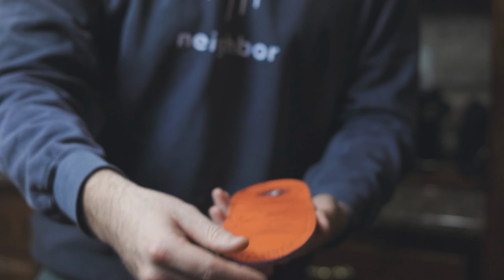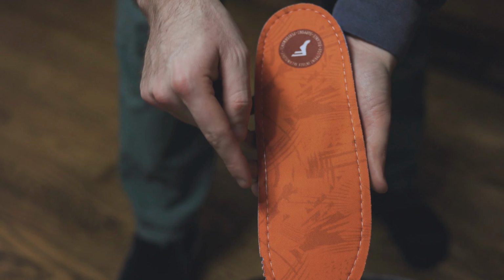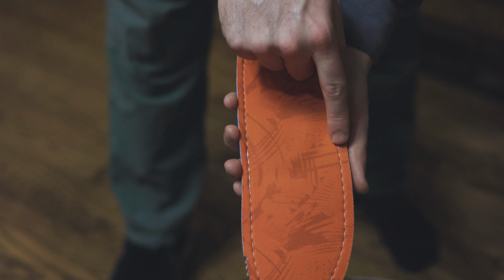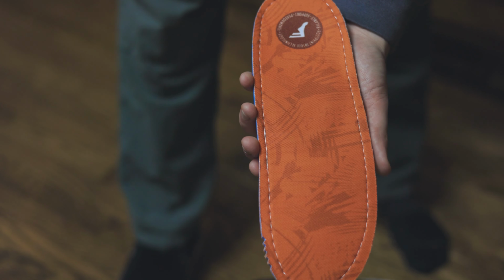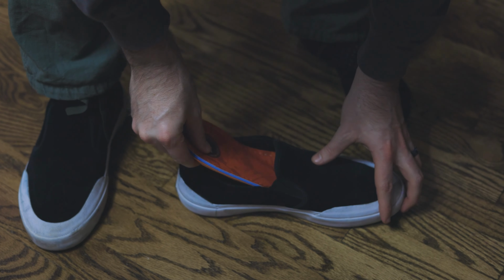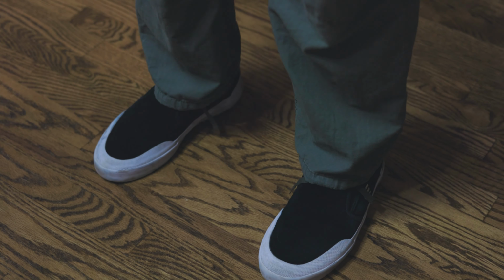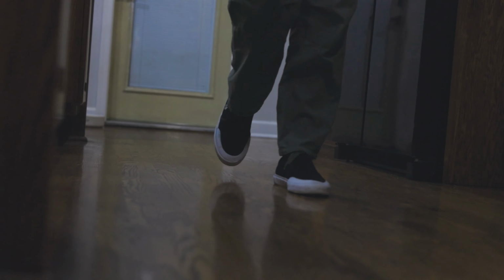And one of the things I wanted to show you, if you do need to cut to make sure they fit, you can cut anywhere through here. You just want to make sure you don't go past the laces when you're cutting. So we'll put them right back in. You definitely want to take your time and make sure they're in there centered on your foot. After that, you're going to walk around for about 10 minutes.